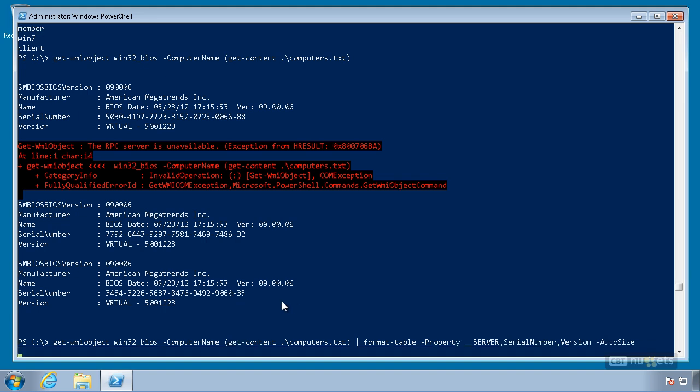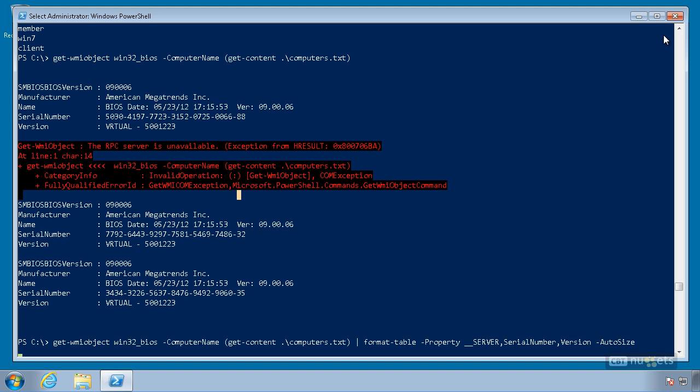Another big problem we've got is, look at this error message. Now, for the regular output, I didn't get the computer name because I didn't ask for it, and it doesn't display by default, which is somewhat annoying. But in the error message that occurs when you don't get a machine, you also don't get the actual machine name. It's not in there anywhere.